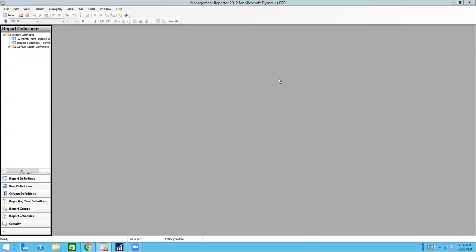The other thing I wanted to touch on in the beginning is the future of Management Reporter. There are a lot of rumors going around that Microsoft has stopped supporting this product, and that is not true. Management Reporter will be supported, it's supported now, and it will be supported in any future releases of Dynamics GP.